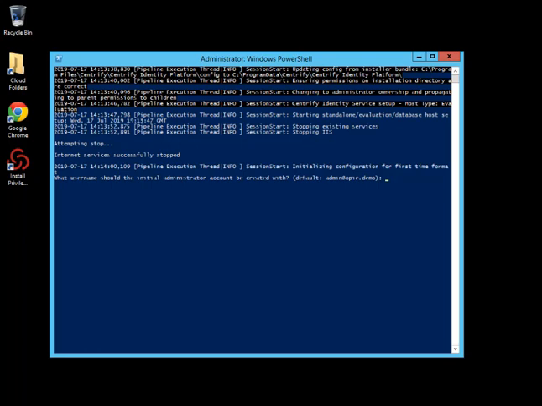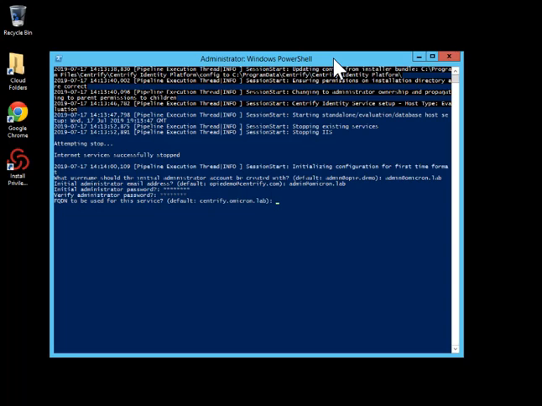The account doesn't actually exist in Active Directory currently, so we'll go ahead and do that now. This is going to be admin@omicron.lab. We'll need to supply the administrator email address, which again will be the same. And we'll need to supply the password and then verify that password.